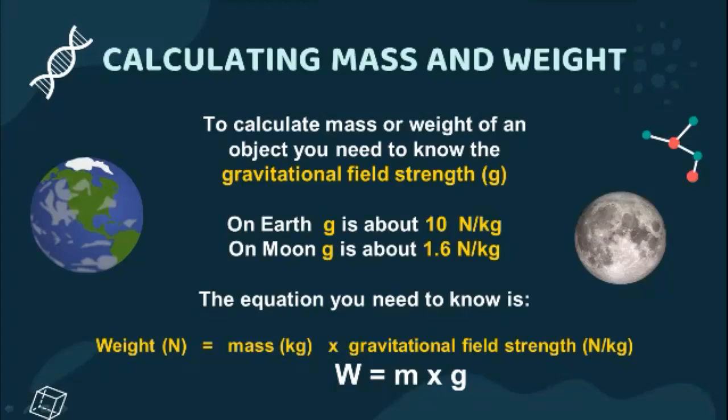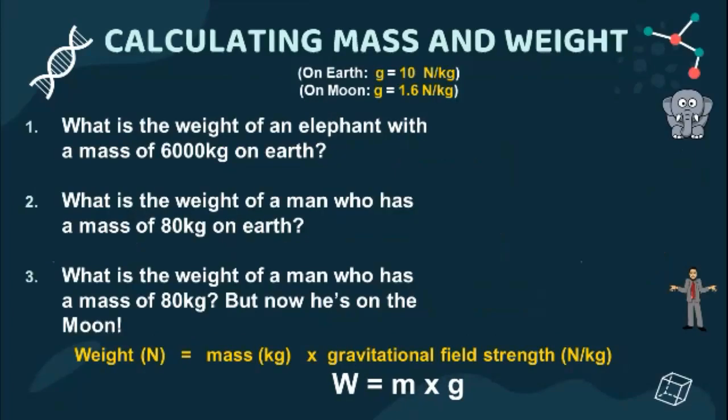You also need to know the mathematical relationship between weight, mass, and gravitational force. That is, weight equals the product between mass and the force of gravity, here represented as W equals M times g. With this formula, you will be able to work out the weight of an object given its mass and the gravitational field strength, or the mass of an object given the weight and the gravitational field strength.